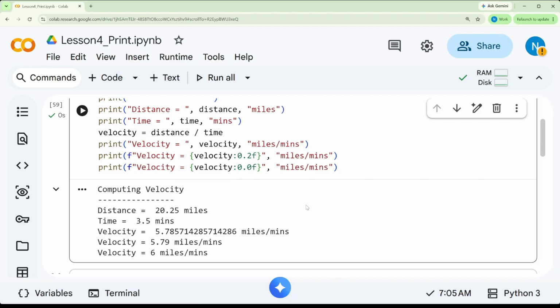Now you can see that we have used a very simple but very powerful print statement to display our input and output to the reader in a manner that is clear to them, and it serves the purpose and conveys the outcome of your program. There are more features for the print statement. We're going to learn them as we go along in our lessons, but for now, this is what we're going to do with our print statement.